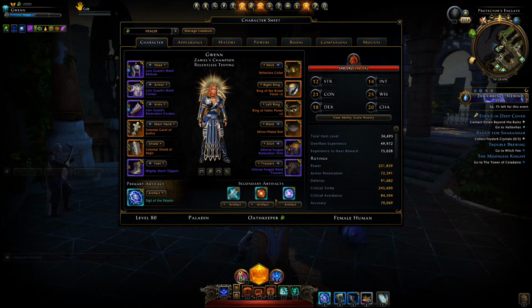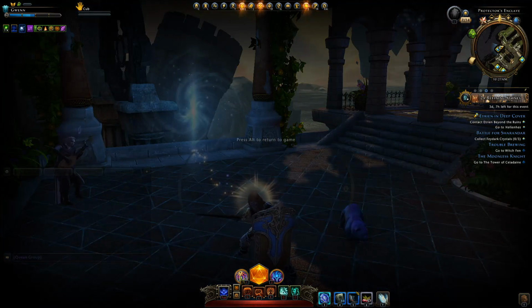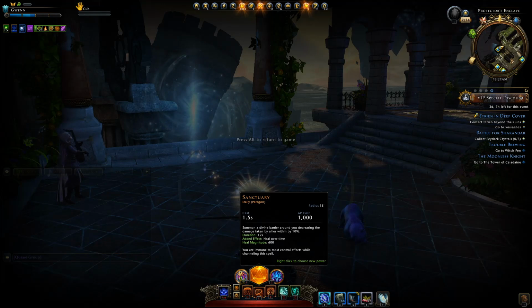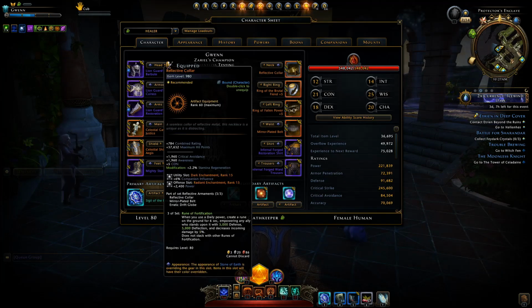Moving on to our neck, waist and artifact set. I'm currently running with the Reflective Armament set. Now the reason for this is when I cast a daily power, I'll basically create a rune on the ground for 6 seconds, giving everybody who stands in it a decrease to their incoming damage, and thus I'm helping to protect them. In the trial Zariel, this is very important and is very well utilized, because I'll generally cast, let's say, my Sanctuary either within that Scathing Light or that Way to Virtue, and this is when they will need that damage resistance, and thus I'll basically help protect them.